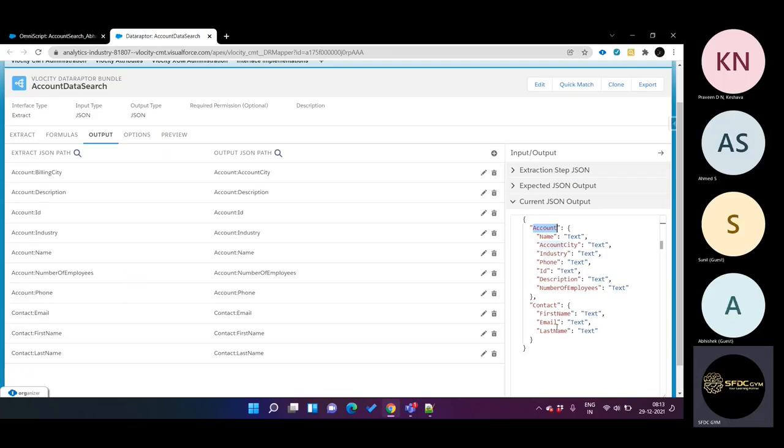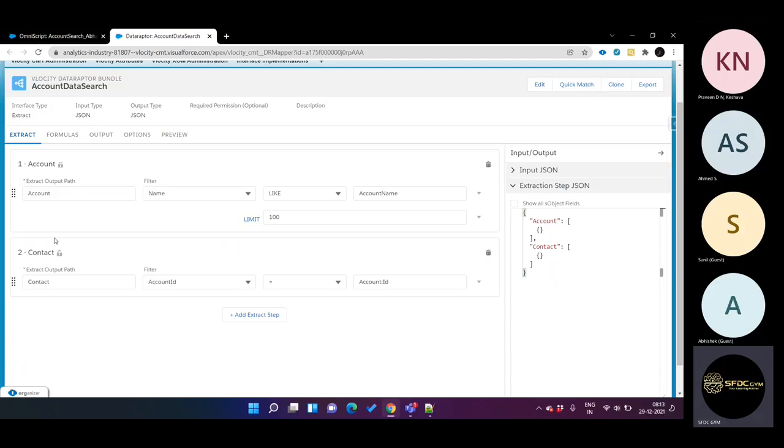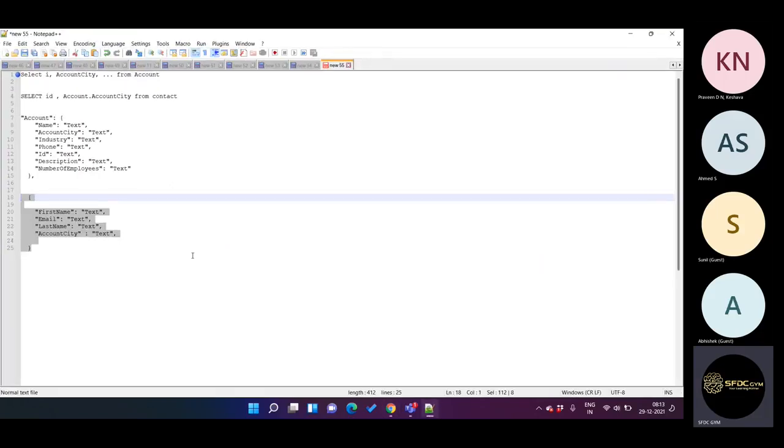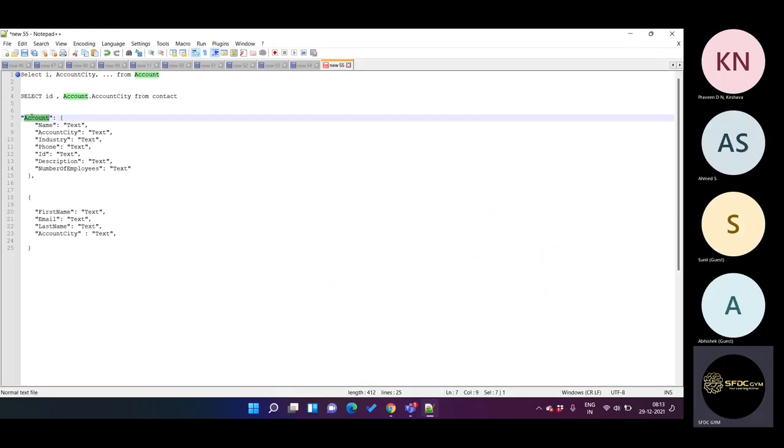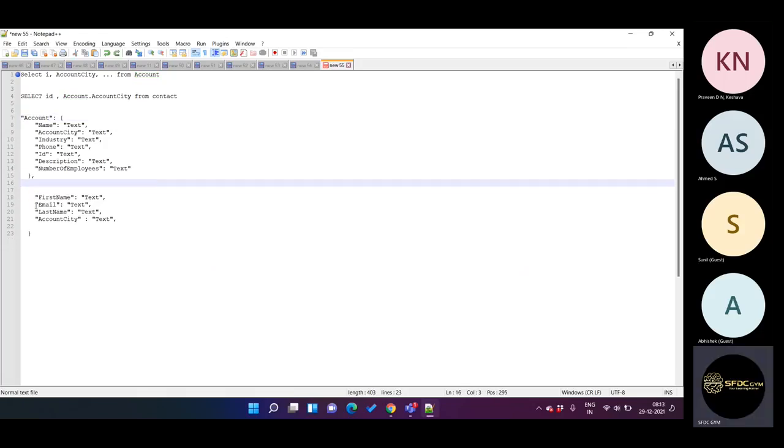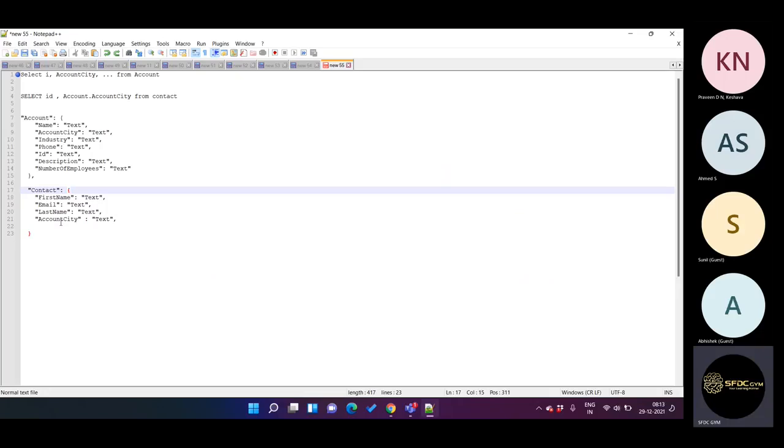The other question is, in which cases do we need to use merge queries? Let's say we are in a contact, the same example that I was giving, and we don't want to make an account query. In that case, yes, we can do that, but there is a problem. What is the problem? Let me tell you. Let me revert it. Yes, this is information related to the account.